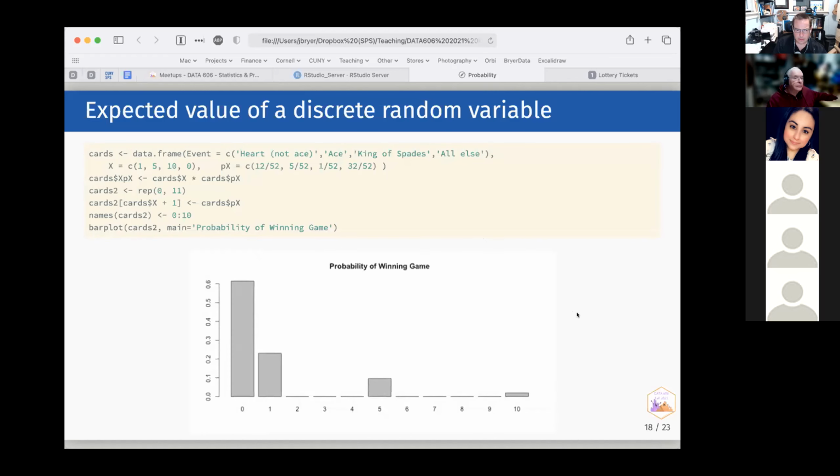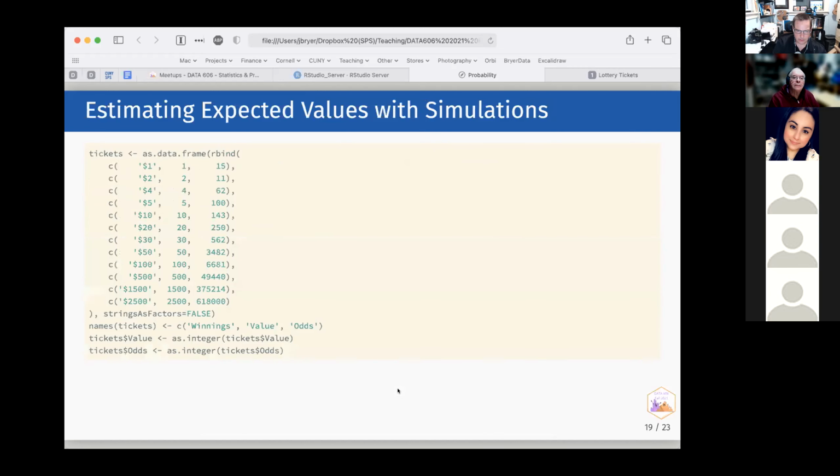And this is what the distribution looks like. So there's a discrete random variable. We could see the most common outcome is getting nothing. Here's winning $1, winning $5 and $10. Of course, 6, 7, 8, 9, and 2, 3, 4 are not possible in this game, right? This is a discrete random variable because there's a count, but this is the full distribution. We can see the probability of each outcome, and we're going to keep doing this a lot as we go through the semester.